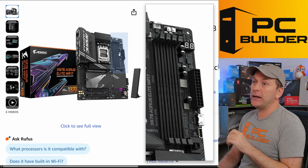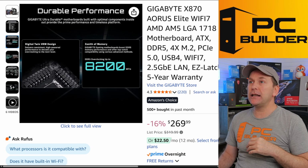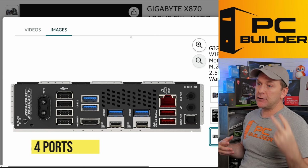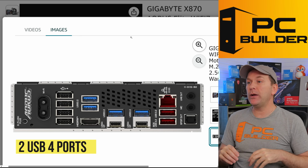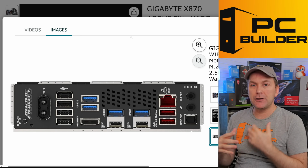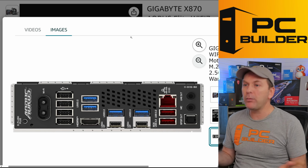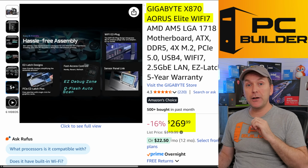We've got the postcode readout in the upper right-hand corner. Again, $269. I don't mind the rear panel USB connectivity, but it's also not my favorite. We basically got 2 USB 4 ports, so that's going to be 40 gigabits per second. Then we've got a number of higher speed USB ports, and then we've got USB 2.0 ports. Honestly, if you're not like a super high-end creator that needs a lot of video inputs, then this is probably complete overkill for what you're doing. $269, I think pretty good price to performance.